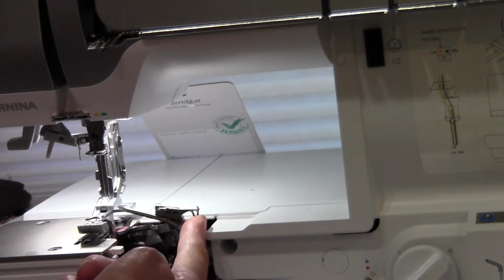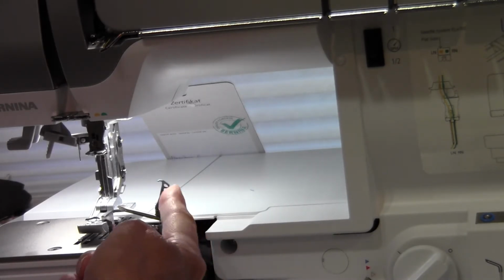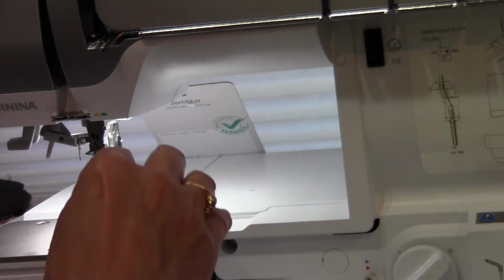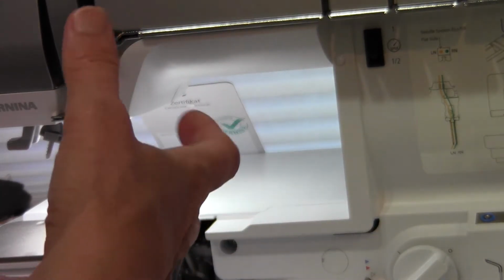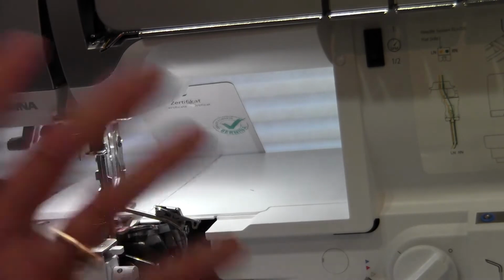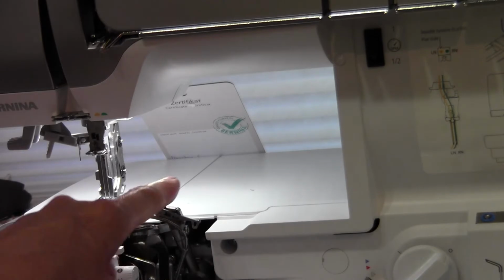You do have a 2-thread converter, and it's very easy to use. It just flips over and it pushes right in position. Very easy, and it feels very sturdy to me, as opposed to having something that's really hard to push, or sometimes it's an extra piece that you have to put on and people lose it. So that's a very nice thing to have.